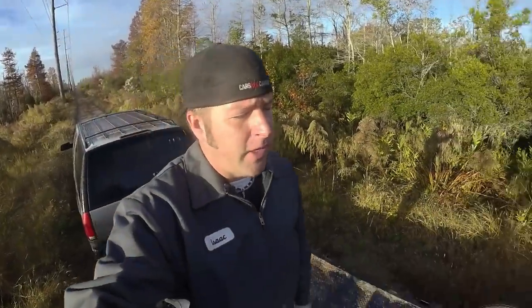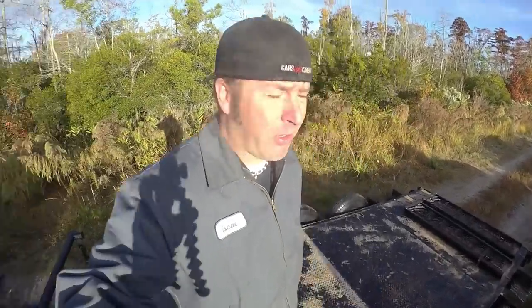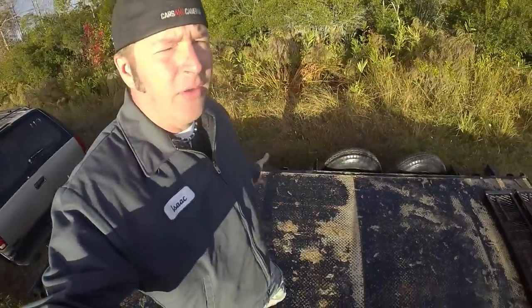So apart from the trailer ramps not being underneath the trailer, I'm getting close to being done with this trailer. So I'm going to stop by the metal shop today and see if I can pick up some metal to finish up the ramp situation. And I'm going to be adding some C-channel underneath the trailer to help with the strengthening from eliminating the upper rails.